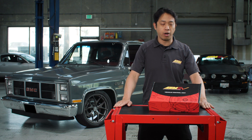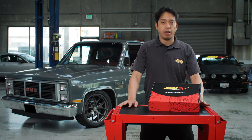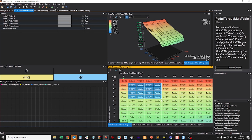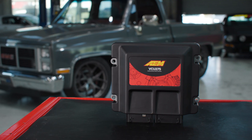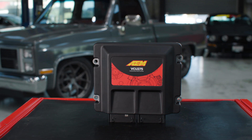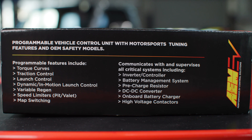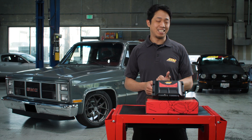Just like our previous VCU 200 and 300 products, the new VCU 275 allows calibrators to create customized torque management strategies that maximize performance, as well as other strategies for thermal management, battery management, charge control, and much more — all done through a full-featured, modern, and intuitive tuning software, AEM Cal. The VCU 275 offers all the same great features of the previous VCU 200, but now with better hardware processing power, the same OEM level of hardware reliability, support for up to two motors instead of just one, and up to 1,200 volt systems when paired with the AEM BMS-18 system, compared to just 450 volts on the old VCU 200 product.